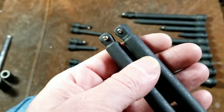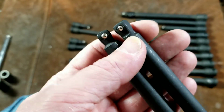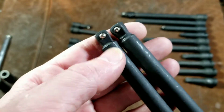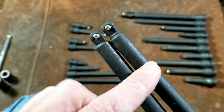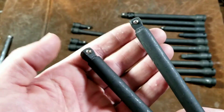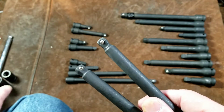The second property is on the old ones with the laser etching, they had a shelf so the socket could lock on straight. They stopped doing that and went with the second generation, and they don't have that ability. You don't have the choice between getting both of these. They just got rid of these probably because of complaints, and just replaced them with these. And I actually like having both styles.